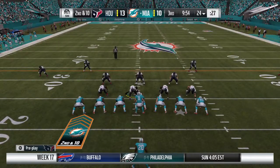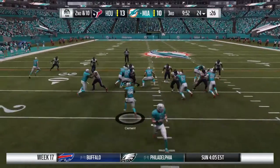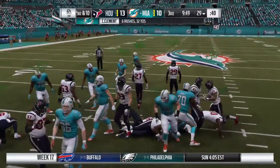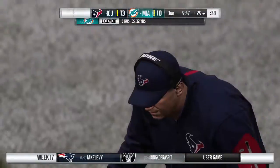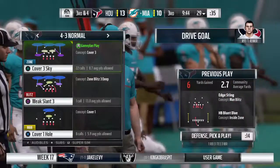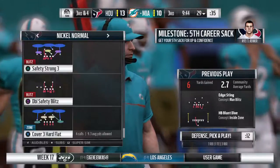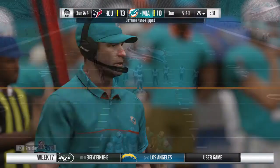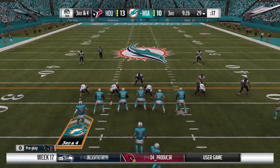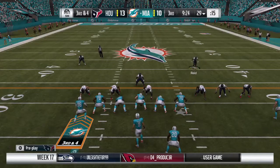Here we go now. Green. A run, it's Clement. And he's able to plow forward up to about the 29, just shy of the 30. They get 6 here after the incompletion, and it'll leave them with a 3rd and 4. And there we saw one of the downsides of blitzing during a rundown, because sometimes you get out of your gaps. You don't fit the run quite as well because you're headed towards the ball carrier with abandon.